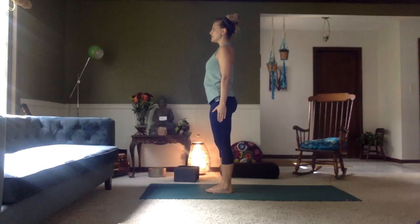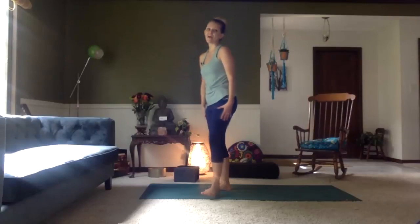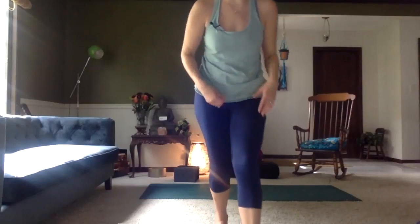So bring your arms by your sides, find your gazing point, and breathe. You can breathe in through the nose, out through the mouth, letting go of anything that needs to be let go of. All right, awesome. So if you want to round out your practice and make that your practice, what you can do is just sit down and you can sit cross-legged, coming into easy seated pose, just slowing down the breath after that flow.